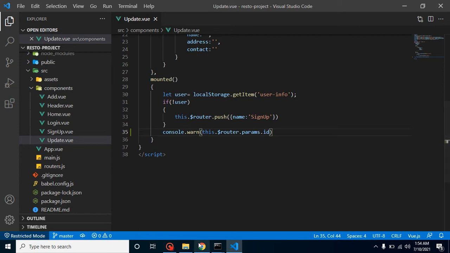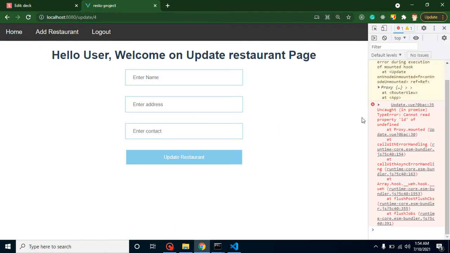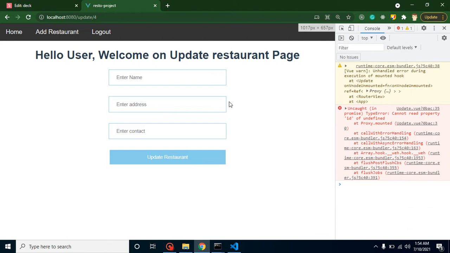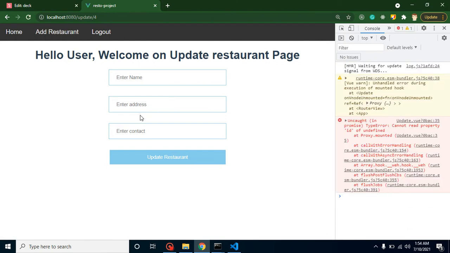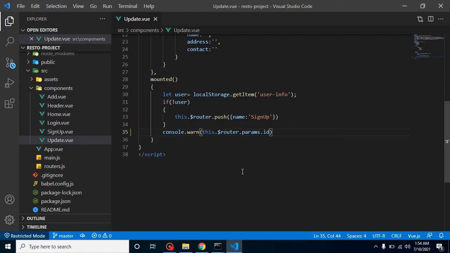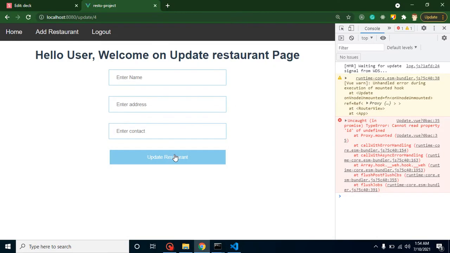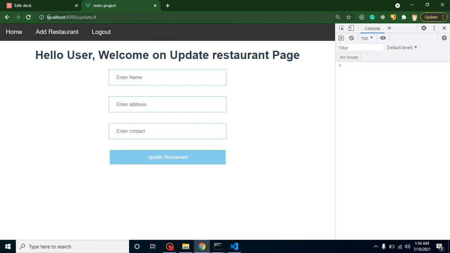Now let's check what we are getting. Let me refresh it in case there is any error. Still an error, so let me check once again. Yes, actually this will be $route, not $router. So again let's refresh it.